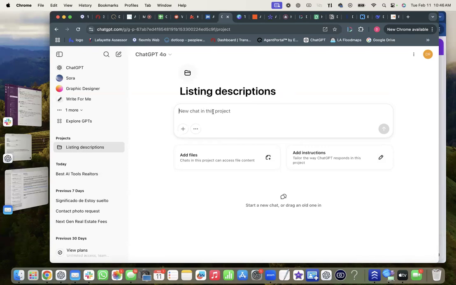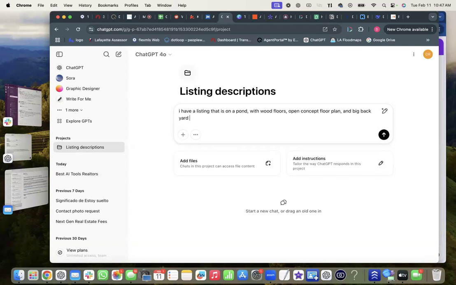So for instance, let's say I have a listing that is on a pond with wood floors, open concept floor plan, and a big backyard fully fenced in. Oh, wait, sorry. First of all, I got to tell it what hat it's going to wear.